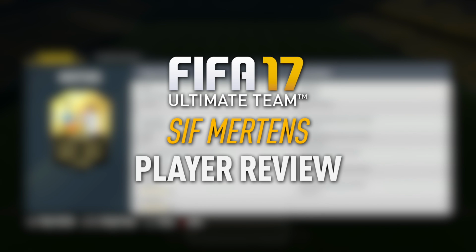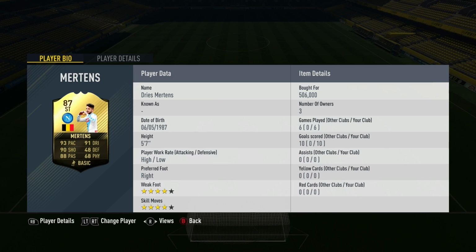It is Lasty here. Let's take a look today at the second in form Sif Mertens, who's 87 rated. He's a Belgian striker, of course, who plays for Napoli in the Italian league, and he has got some monstrous stats on his item. 93 pace, 91 dribbling, 90 shooting and 88 passing. That's ridiculous. He's also 5'7" with high-low work rates, right-footed with the nice 4-star skill and weak foot combo.